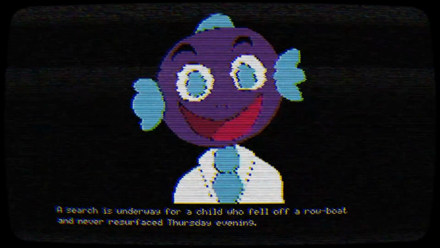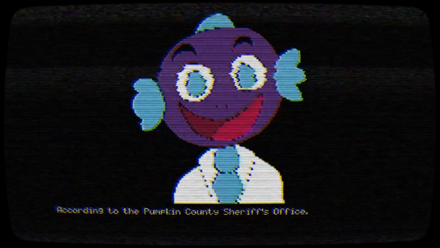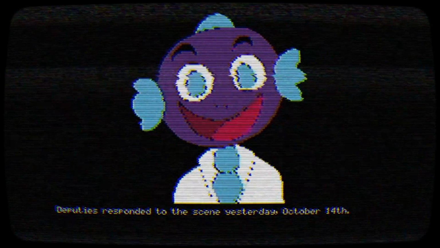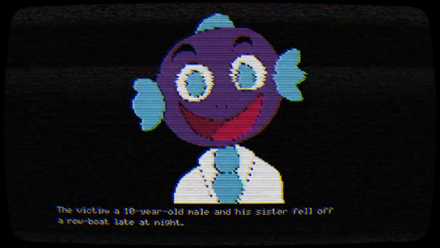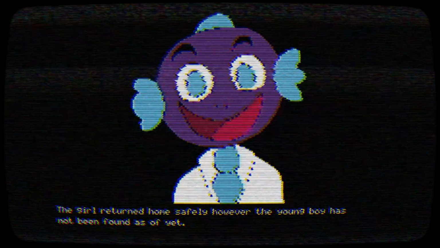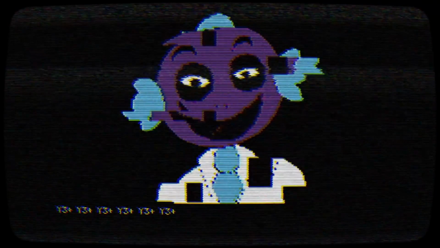Oh. Searches. A child who fell off a rowboat and never resurfaced Thursday evening. Aww. According to the Pumpkin County Sheriff's Office, deputies responded to the scene yesterday, October 14th. The victim, a 10-year-old male, and his sister fell off a rowboat late at night. The girl returned home safely, however, the young boy has not been found as of yet. Yet, yet, yet. Whoa, that's creepy. Okay. Well, that's not scary at all.